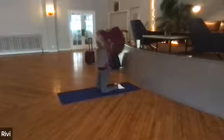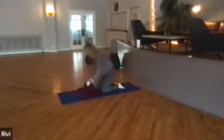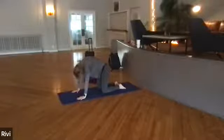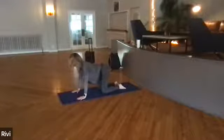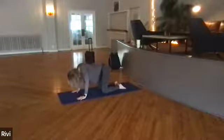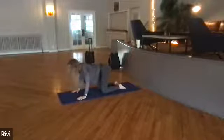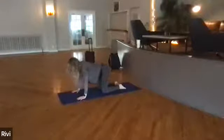So table pose is hands and knees. Our hands are directly beneath our shoulders. Our knees are directly beneath our hips. And we'll exhale, belly button towards spine, chin toward chest, round. And inhale, soften. Head and tail lifts, belly drops toward the earth. A couple of times through that, easing breath to move you between both poses. Once more each direction.